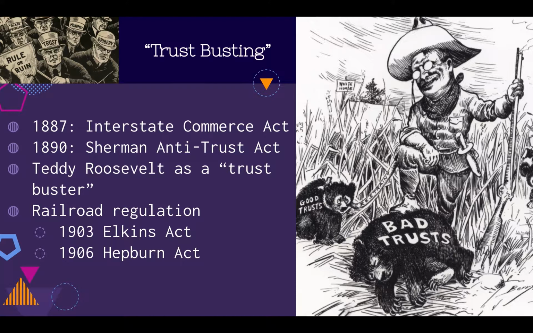Again, like I was saying previously, the Sherman Antitrust Act was so vaguely worded that it was occasionally manipulated in the court system to limit the power of labor unions because they were gaining strength at the time. So you could actually see the trusts, the corporations themselves, using the language of this law to do something exactly counter to what its intent was.